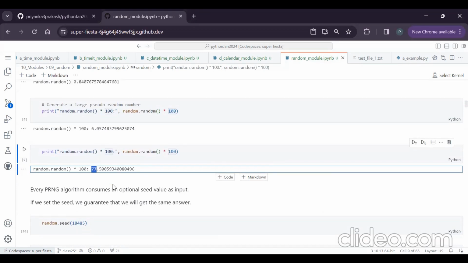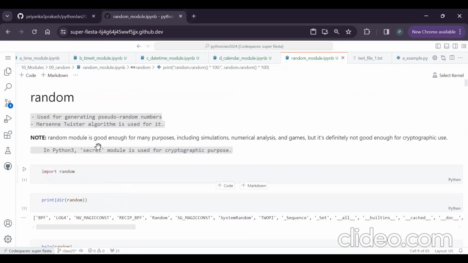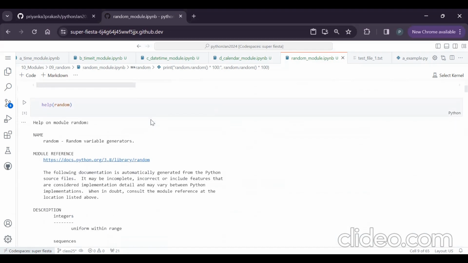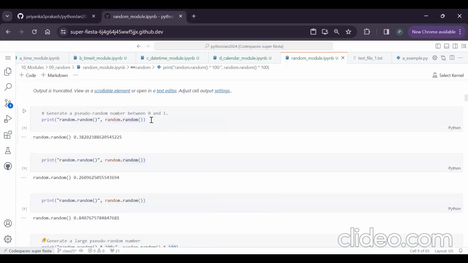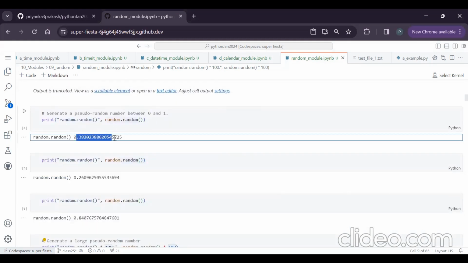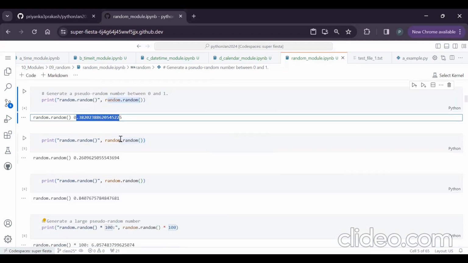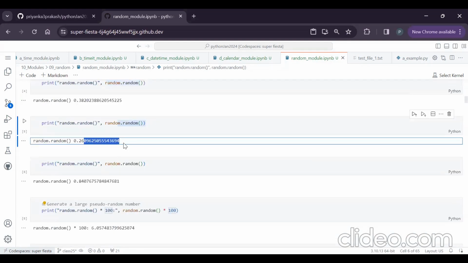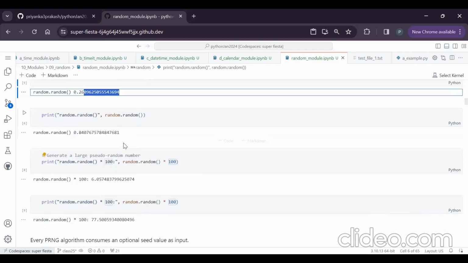But sir, there is one interesting point. See here, I'm mentioning these are pseudo random numbers. What do you mean by pseudo random and randomness? This is the most common confusion. Do you know why this number is coming? It came randomly. But can you make a prediction of what number will come next? Then how can you call it a random number, sir? Yes, that's the point.